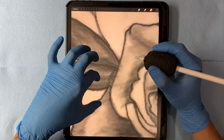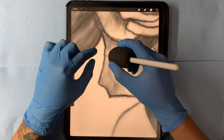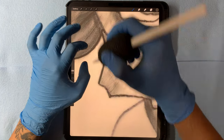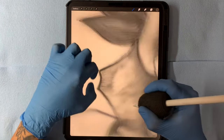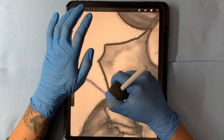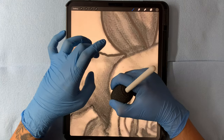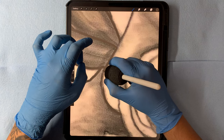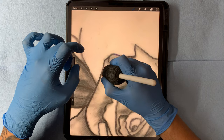So let's say if I were to touch up this area and the lines as well, as you see, they're a little bit wobbly. So focus on the 8B, find a comfortable voltage and hand speed, and find a good needle depth. The needle depth is going to be something that is developed, like that's basically where the dermis is, that's where the ink is going to live. I can't necessarily teach you where it's at, but I can show you what to look for and how to get the ink into the dermis. But again, I can't teach you essentially where it is at.